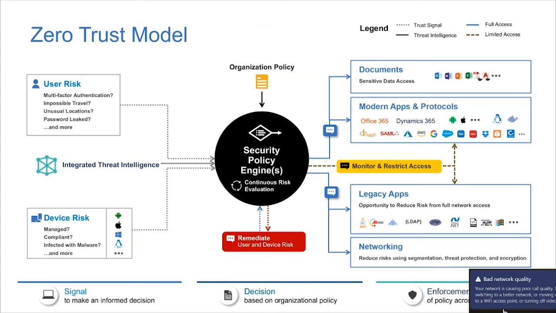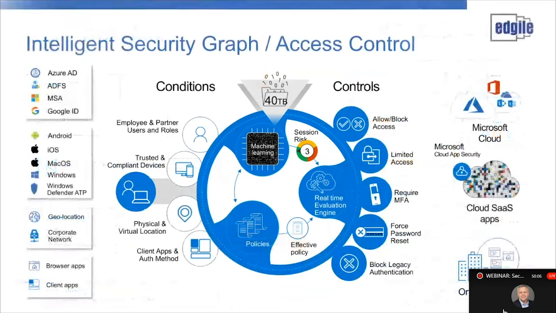We'll look at it a little bit more in a second, but the idea is that we need to be able to make real-time decisions billions of times per day according to our organization's policy and continually evaluate risk for every new transaction. So whether it's somebody trying to open a document from a box or somebody trying to do authentication to a legacy application on-prem, we want to be able to know when it looks like we might need an extra multi-factor, or we might need the user to change their password. So get them into that remediation box when it's applicable.